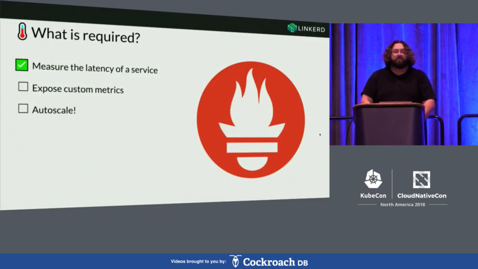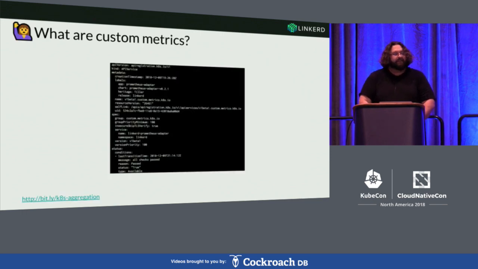Now it's time to talk a little bit about what it takes to expose the custom metrics for Kubernetes. Back in the heady days of 2017, when Kubernetes was young and a small project, the team spent quite a bit of time trying to figure out how to extend the API. So pre-CRDs, they introduced this idea of the API server as an aggregator. The API server being the single place that you want to talk to figure out all of your data. And to do that, what they did is introduced an API service object.